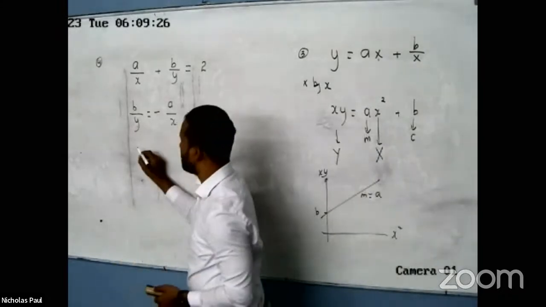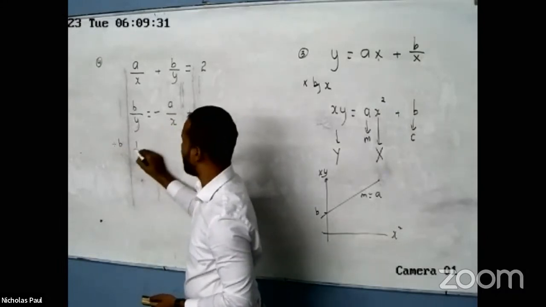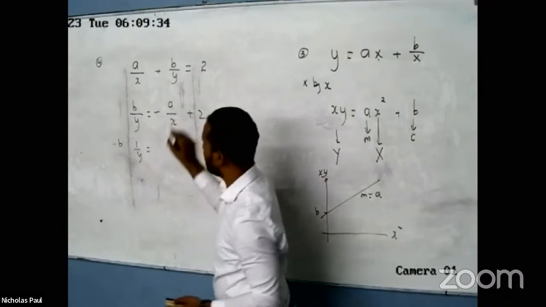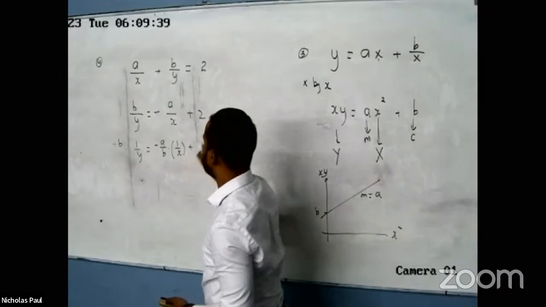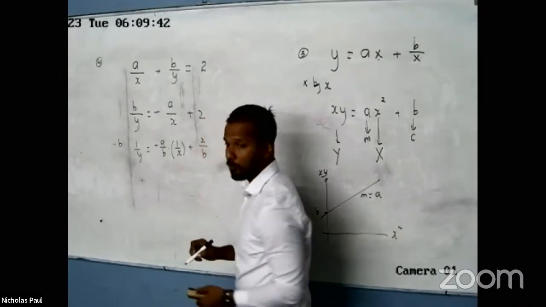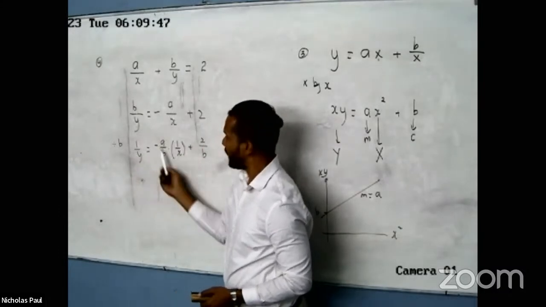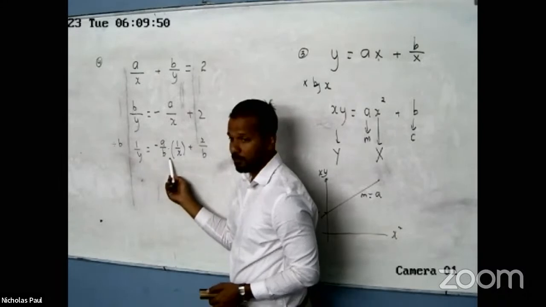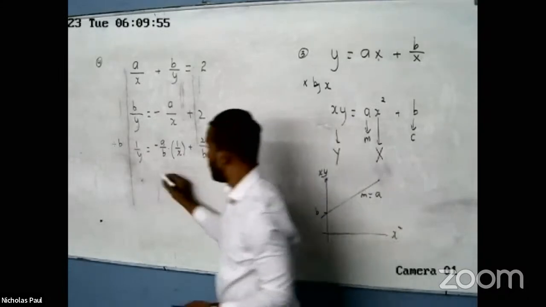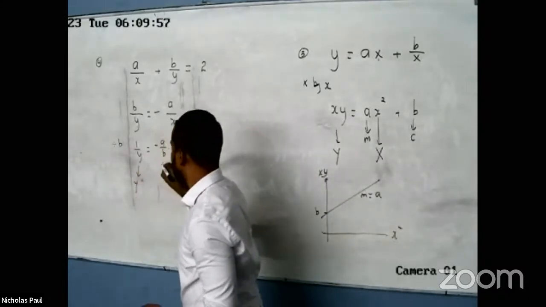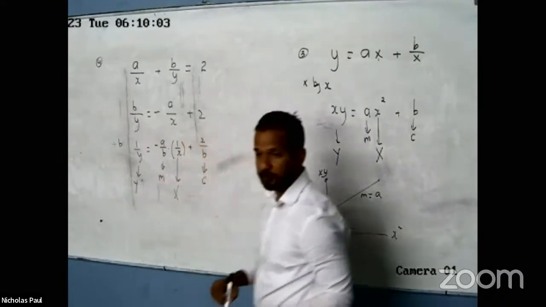Time up. So let's divide everything by b. If I divide by b, I'll get 1 on y is equal to minus a on b times 1 on x plus 2 on b. If I divide by b, b will cancel off. If I factor out the a and divide by b, I'll get minus a on b. That's okay? So this is your y, this is your gradient, this is your x, this is your c.